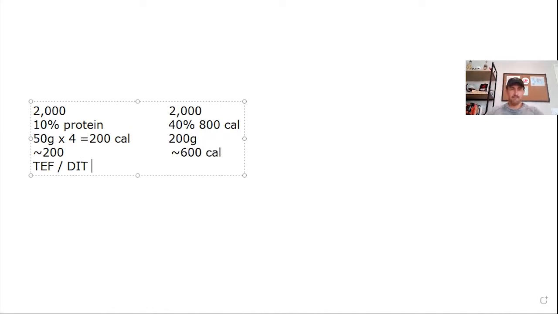Look at the difference right here. Group B is burning an extra 400 calories. That means you're in a 400 calorie deficit more than group A. So if you're two individuals consuming 2000 calories, person A, the banana, the oatmeal, applesauce over here, they're going to be hungrier. Carbs are about 12 to 15%. Fat's really low, I think it's like 5%. When we go to protein, DIT is going to be around 30%, maybe even a little higher, like 32, 35.